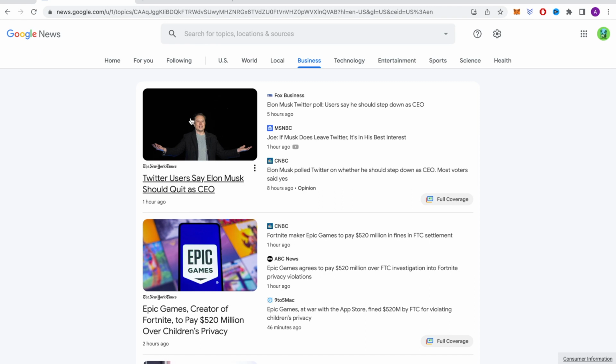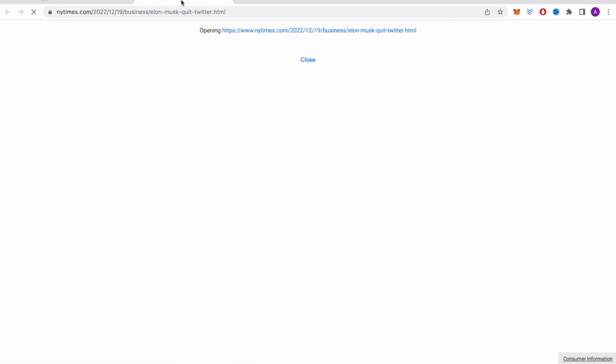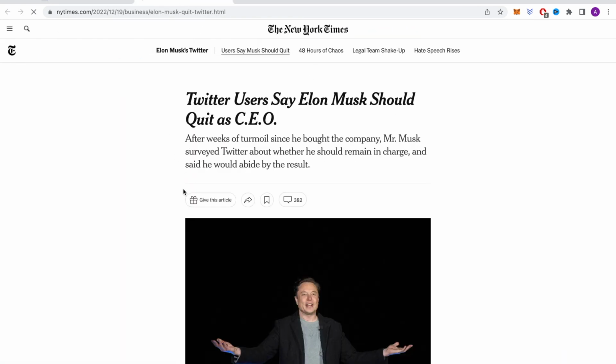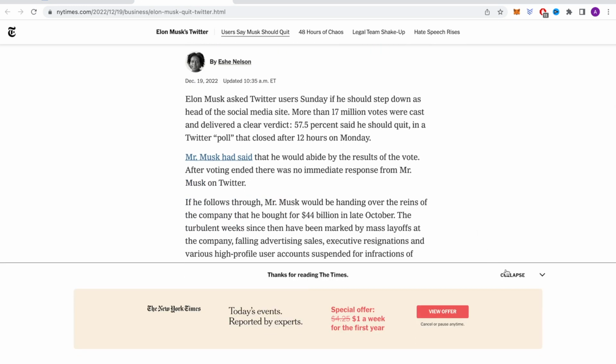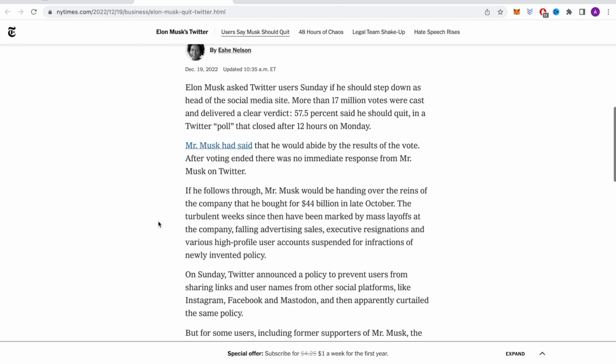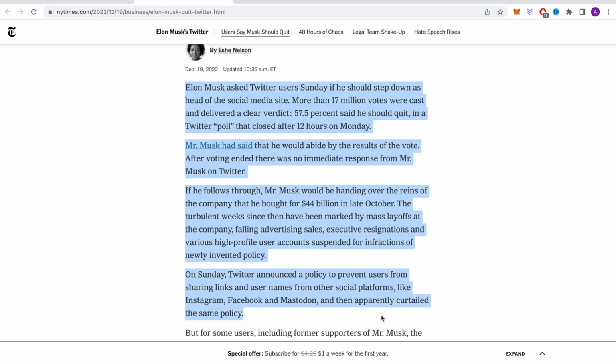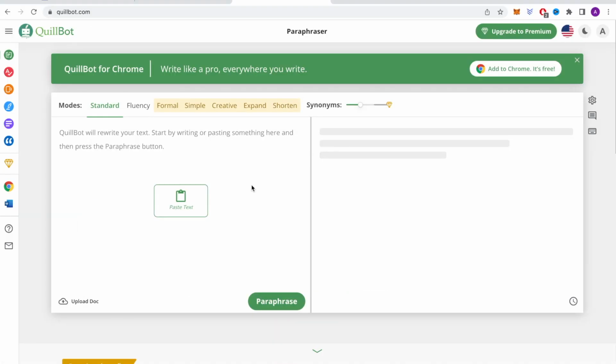So I'll just click on it to open it, and it will then redirect me to this page. And if we scroll through it, we can see the entire article which you can use to earn money. And I'll explain exactly how you can earn money with this article very shortly. So what you're going to do very shortly is copy this article, then head over to this other website I will show you.